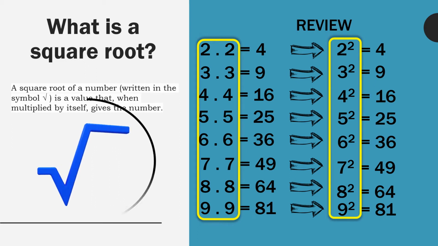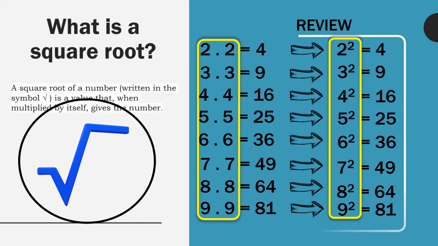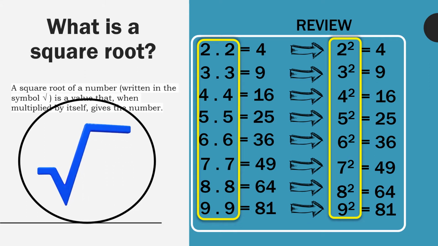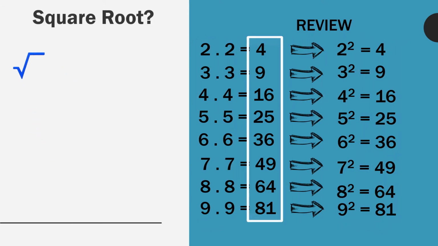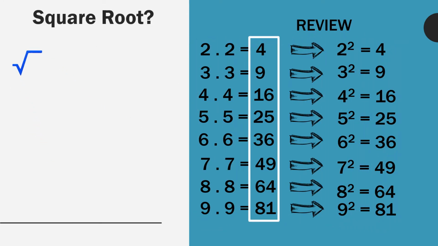Okay? So we will now use the radical sign, or the square root sign, in solving numbers according to the definition. Kaya ingon siya, a value when multiplied by itself gives a number. So ang result daw sa imong square root, kung i-multiply nimo sa iyang sarili, will give a number. And this is now the data na naa sa taas dire. Okay? So let's have an example. Let's say for example you have the square root of, okay, nakita nimo kanang naka-white box. Those numbers are kailangan nato.